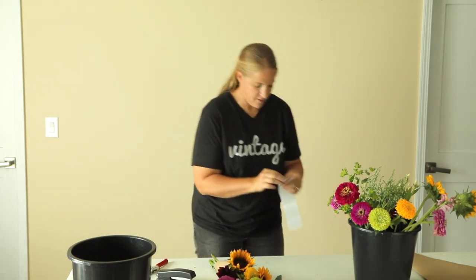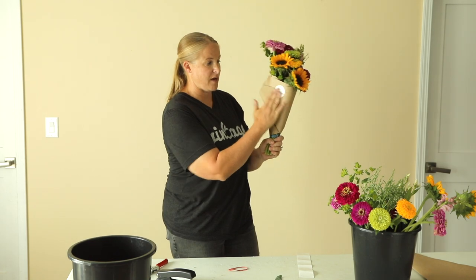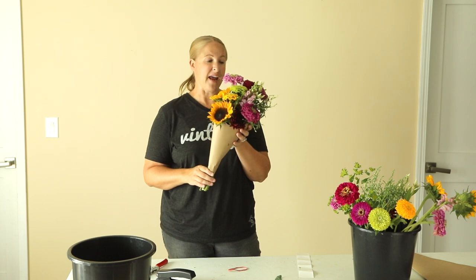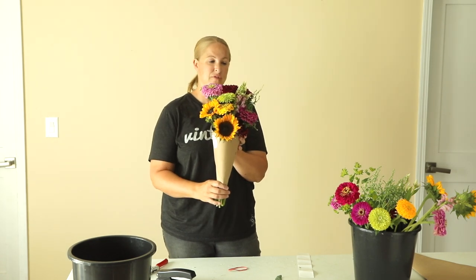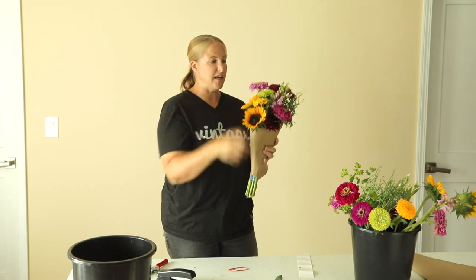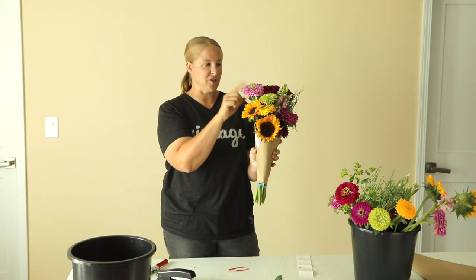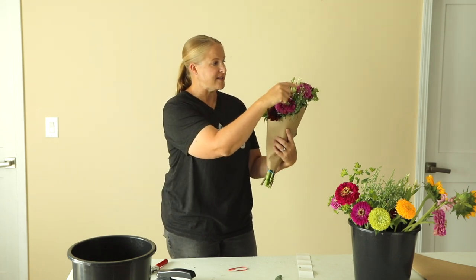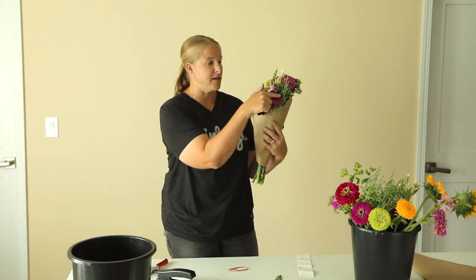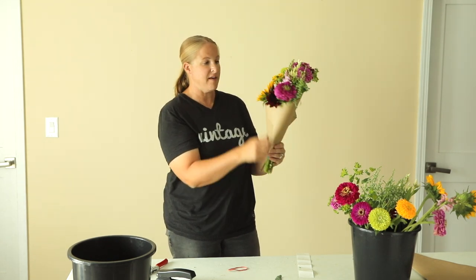Then my sticker — these are two-inch circle stickers, I just put it up on the front on the side here. So that is the bouquet she is going to pick up today. Isn't that pretty? I did purples and yellows with an accent of green. I like the texture of the celosia, the sparkly texture of the bupleurum. The cress adds another little texture — I actually let my cress go a little further when it was growing out in my garden to where it started forming seed pods because I like that textural element. And then the dahlia in front.